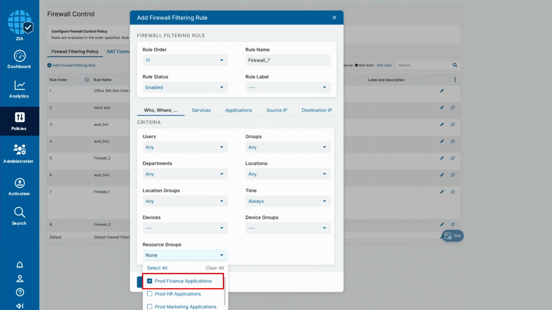So the coolest part is that not only is it part of your forwarding rules out to the trust exchange, but this same intelligence gets plumbed into your ZIA and ZPA policy definition. So here we have the example of a firewall rule in ZIA, and you can select that group that we defined, that prod finance, as part of one of your objects in your rule. This supports all other ZIA capabilities for SSL rules, DLP, Secure Web Gateway, and everything else.